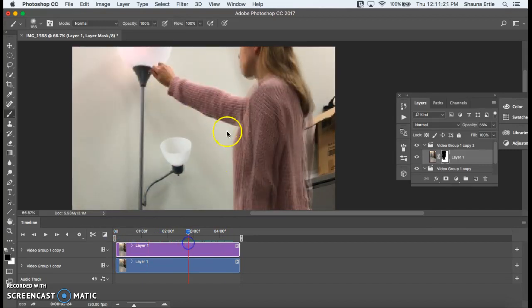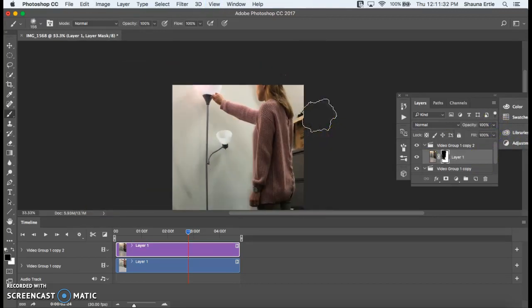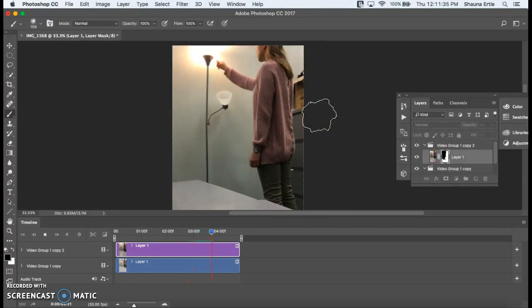So maybe right around here I can mask off a little bit more here. Bring that out. And then if I bring my opacity back up and zoom out and hit play, just the hand there should be moving. But again, this would probably work a lot better if you have a smaller movement compared to the entire body here, because there is a little bit too much going on here and then with my lights. So option 1 would work a lot better for my specific video, but definitely try both and see what works better for you.